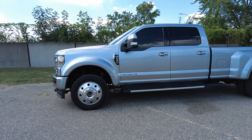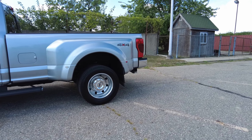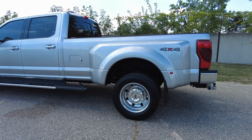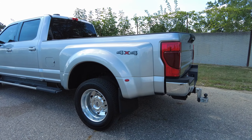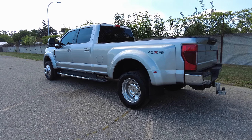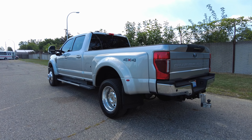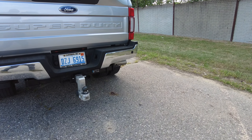As a work truck, you look at this thing and you think RV — like, let's go pull an RV across the country. But it's not really the best truck for pulling an RV when you think about the available payload and how big some of these RVs have gotten. If you want the biggest RV, this truck might not actually pull it. Honestly, the F-350 Dually with the maximum payload can probably pull a bigger RV legally than the 450. But for actual pulling confidence, the 450 is going to be better — it has a better gear ratio than the 350 Dually.